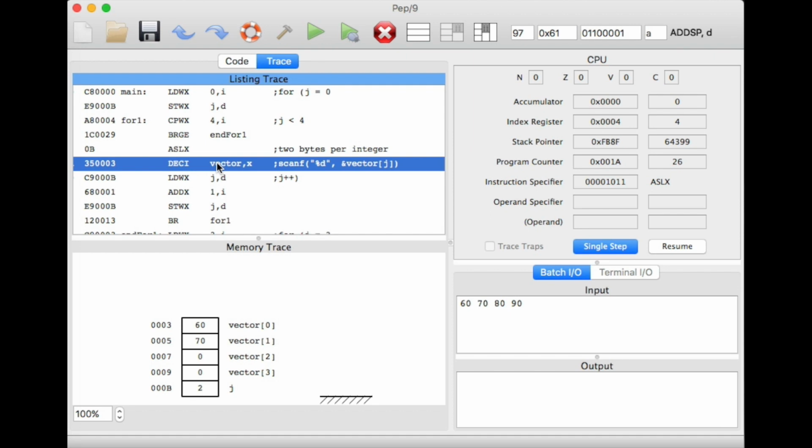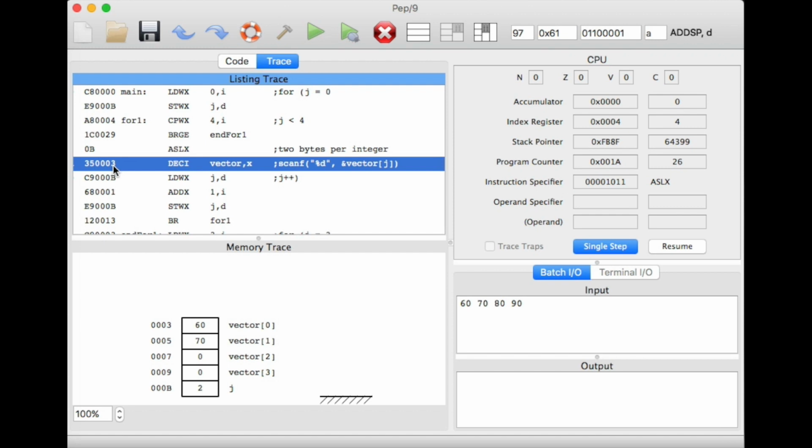No. What is the operand specifier for this instruction right here? This is the DECI, vector, comma, x. What is the operand specifier? Vector. Vector is correct. That's the operand specifier, and what is the value of the operand specifier? 0003. Are you with me? Is everybody clear on that? The operand specifier is 0003.